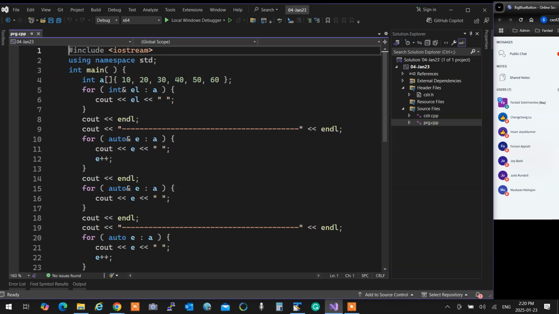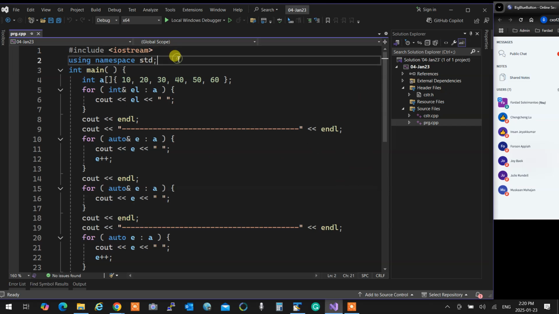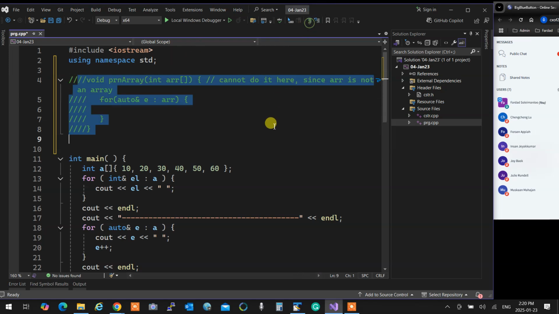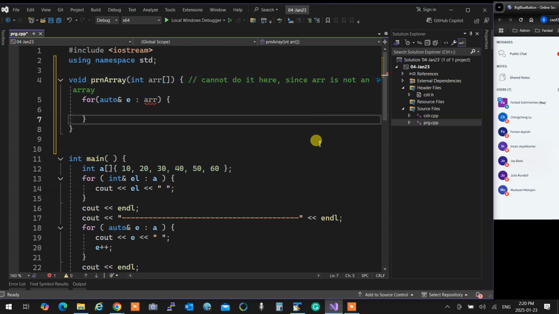Oh, something extremely important before we continue. You can't do this, because that array is not an array anymore. It's just a pointer. Remember that. When arrays are passed to a function, they are not arrays anymore. The size is not known anymore. If you are using it as an array, it has to be in the same scope. If you pass the array to a function, then it's just a pointer. It doesn't know what its size is.